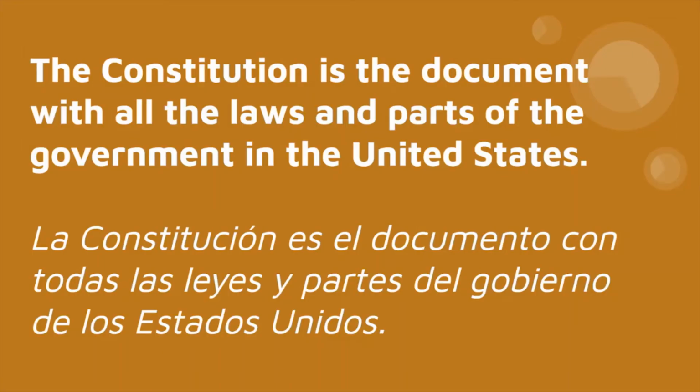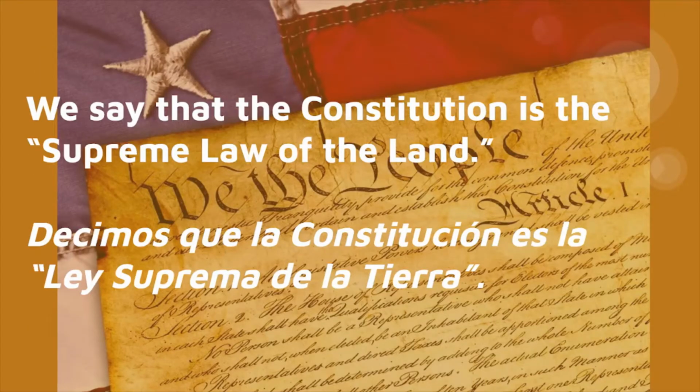The Constitution is the document with all the laws and parts of the government in the United States. La Constitución es el documento con todas las leyes y partes del gobierno de los Estados Unidos. We say that the Constitution is the supreme law of the land. Decimos que la Constitución es la ley suprema de la tierra.